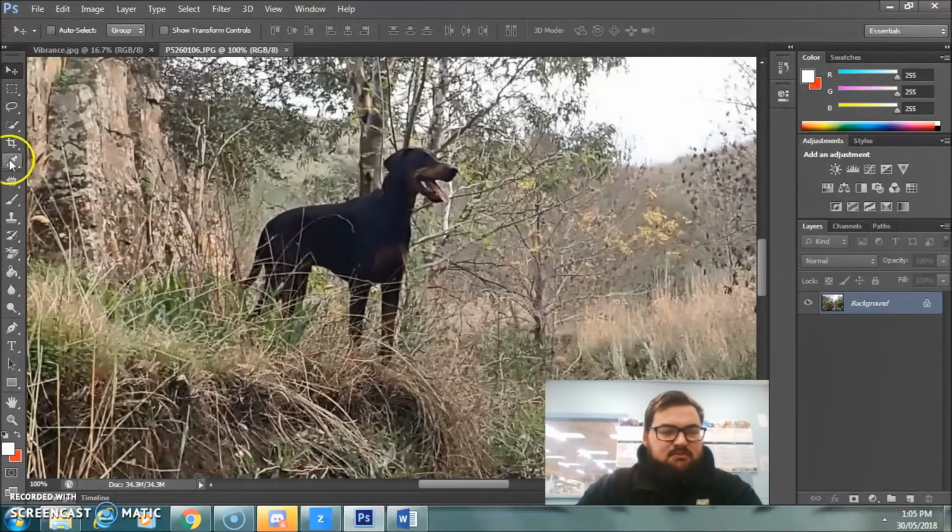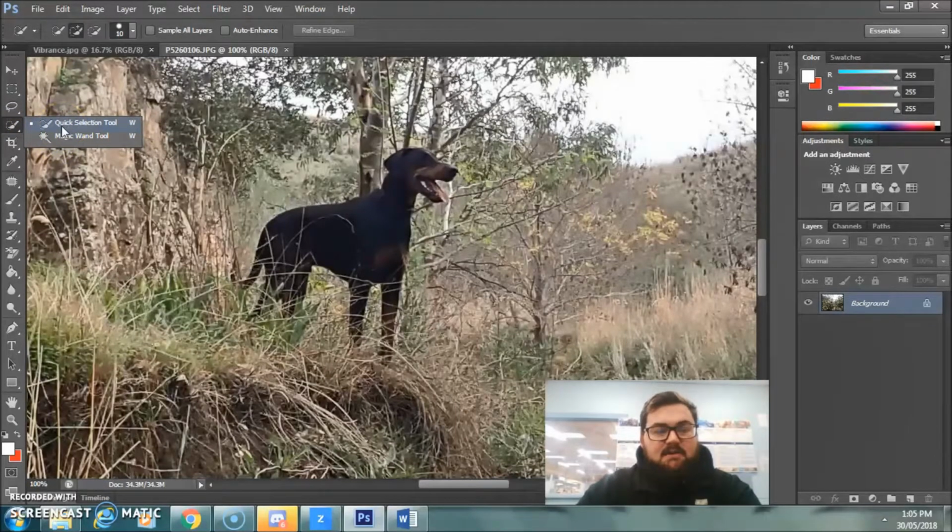And one way to do this is by using the quick selection tool, okay? And that's that tool over here. If you hold down on it, you see it's either magic wand or quick selection, so you're going to have to hold down and possibly change that. And then if I click on Jax, you see that it highlights, and if I click and drag, it'll highlight a bigger area. So if I'm dragging this over areas, I want his legs all the way down to there. Keep going all the way down to his legs. Get a bit of his tail in as well. There you go.